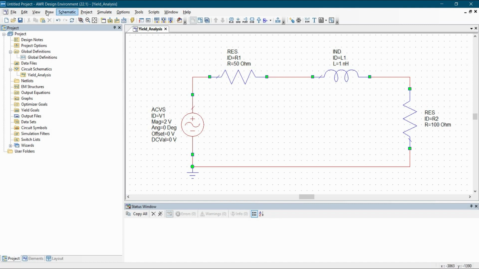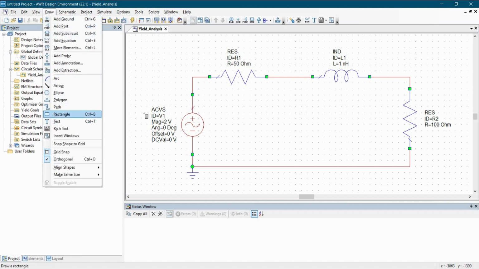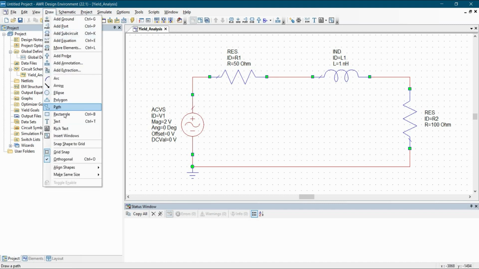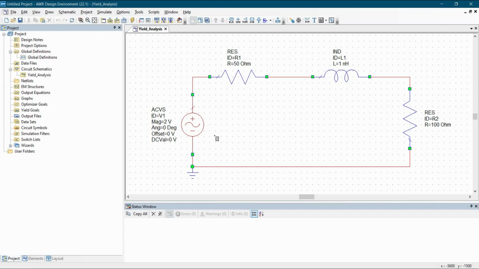So as we did before, we are just going to place one marker, not a marker, to be precise, it will be a rectangular block, which will denote the source and the LR filter on this particular schematic. So let's draw that rectangle. This will be the source. We'll add one text here. So this will be voltage source.